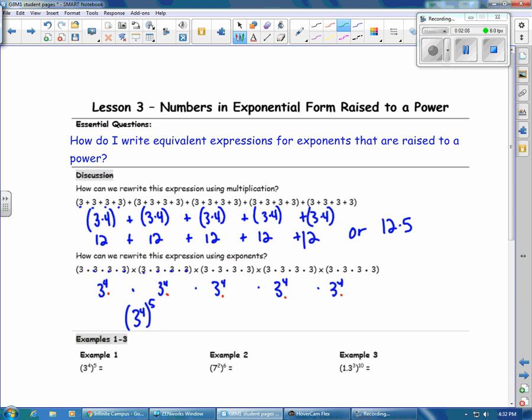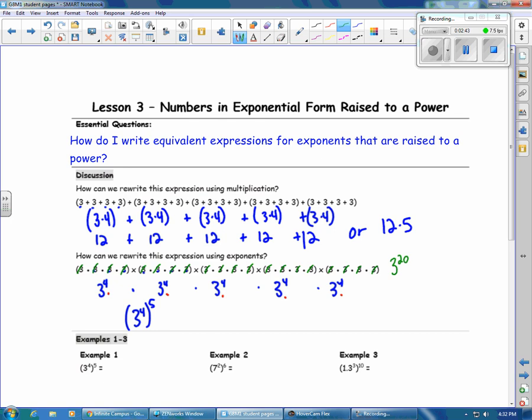So let's count up in our original example, our expanded form of the repeated multiplication, how many times there's a 3 there. I'm going to cross them off with green. You don't have to cross them off in your book. I just want you to be able to see what I'm doing. And since you can't see me pointing to something, I need to make a mark. So here's 1, 2, 3, 4, 5, 6, 7, 8, 9, 10, 11, 12, 13, 14, 15, 16, 17, 18, 19, 20. So I know that this is 3 to the 20th power.